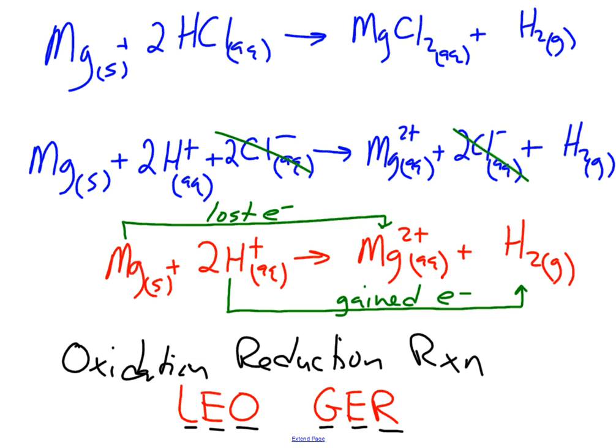Right? So if we look at equations from the perspective of the ions that are dissolved in the water, it might be easier for us to identify what things are gaining electrons and what things are losing electrons, if at all, if that's even happening at all. But that would enable us to then classify it as an oxidation reduction reaction.